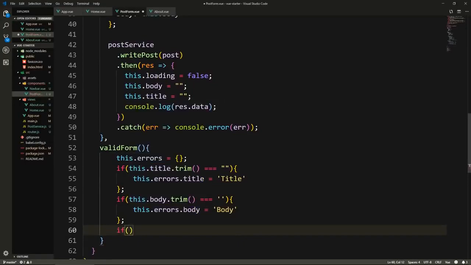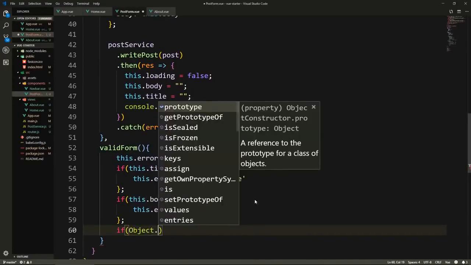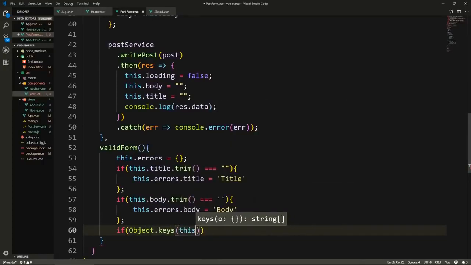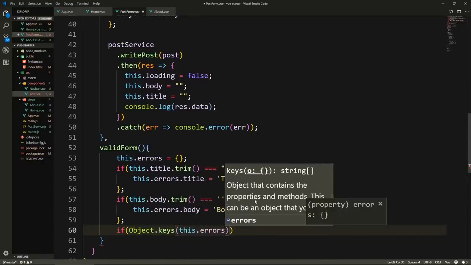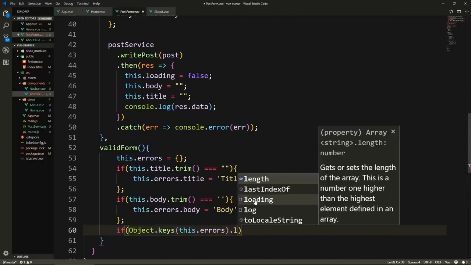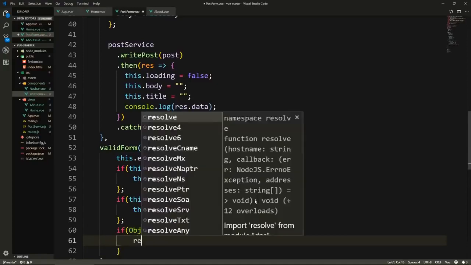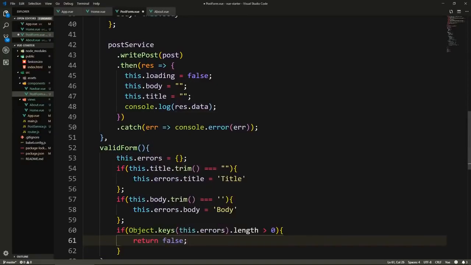And here I want to say if Object.keys, and pass it this.errors and chain .length. So if the number of keys is bigger than 0, that means we have some errors. So we return false. That means our form is not valid.